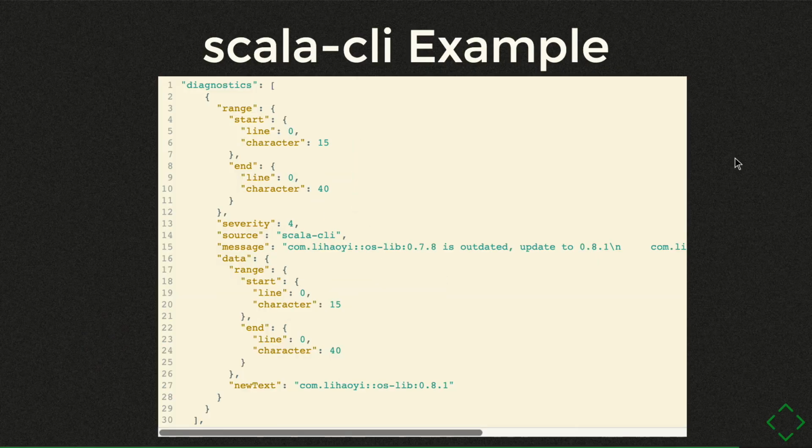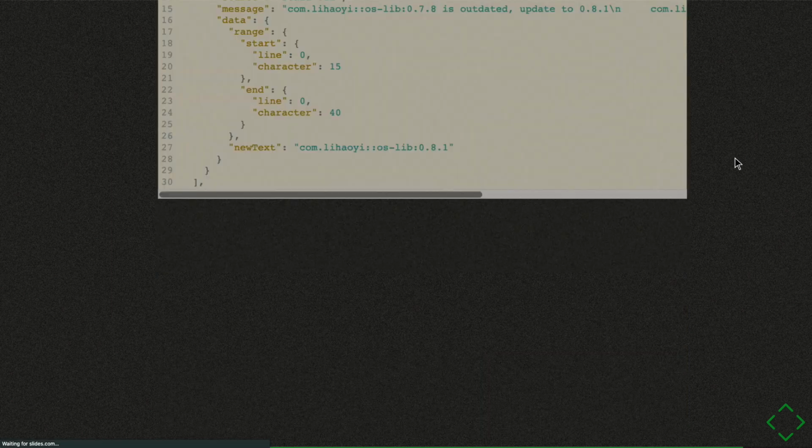And if you look under the hood at what this looks like, you have, again, your diagnostics that are being returned. You have a range of where this diagnostic is, severity. So severity 4 is just info, so it's extra info that you can have. You have an error message, a source, Scala CLI. Then you have this extra field, which we saw way early on, but we haven't talked about yet, which is data, which is just extra data that can be persisted by the client to do something with. So in this case, it also has a position, and it has new text that can just be applied and updated.